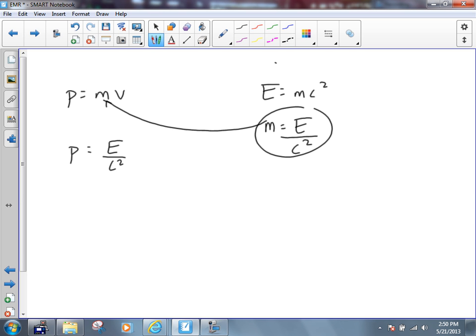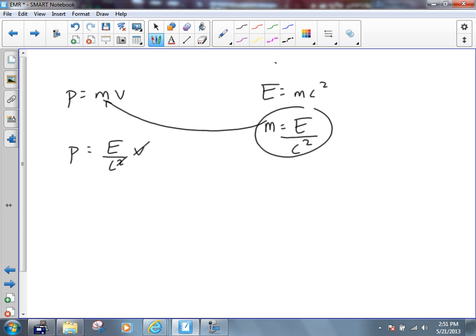Instead of saying we got this much steam, we get this much ice, which is worth the same as this much steam. It's the same thing as having this much steam. Instead of saying we have m, I'm saying we have E over c squared, which is the same thing as having m, the mass. So it's the equivalent mass times the speed.